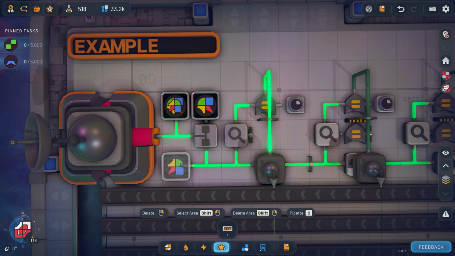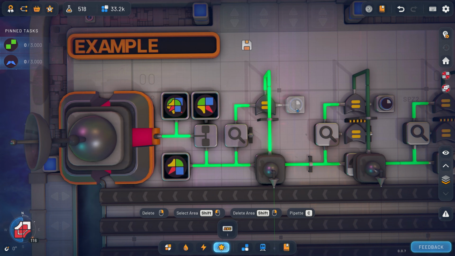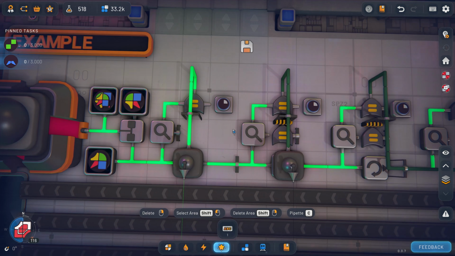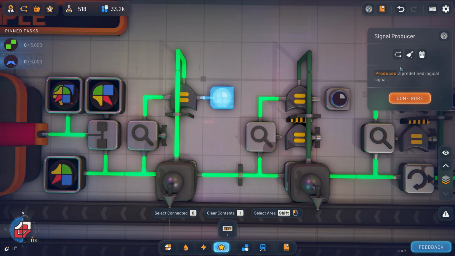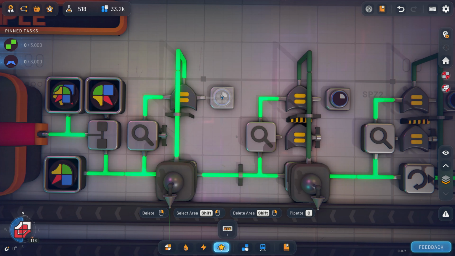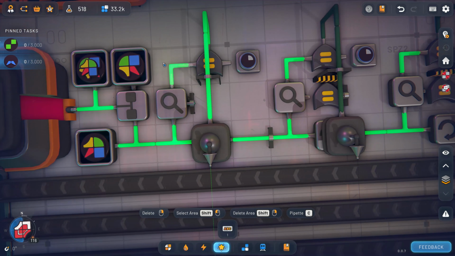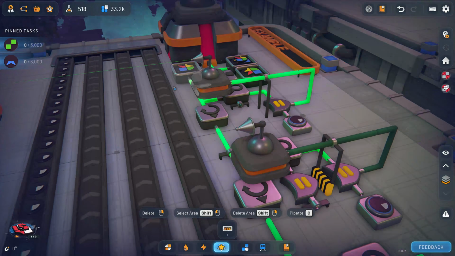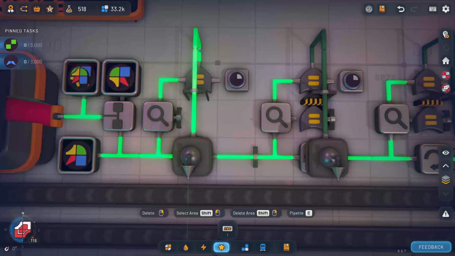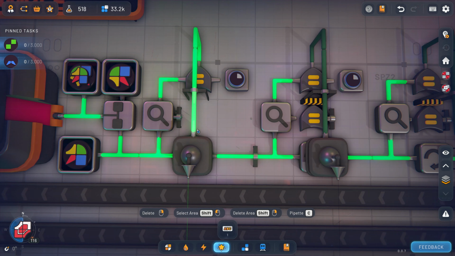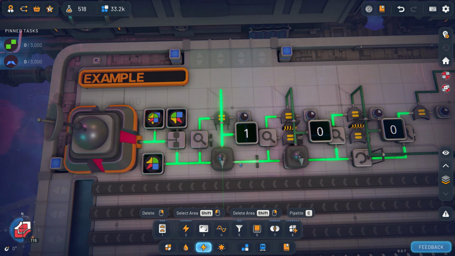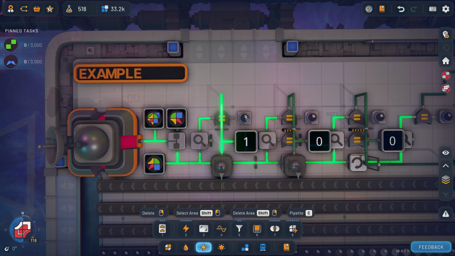Now obviously on the northeast is a circle shape, so I take here a signal inputter and I configure this as a circle, and this comparison basically tells me, are these two signals the same?